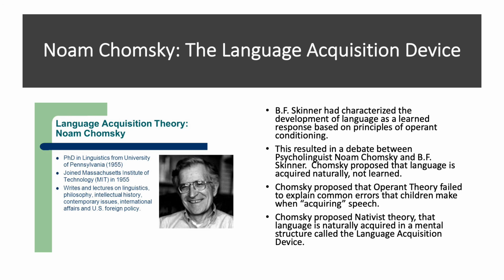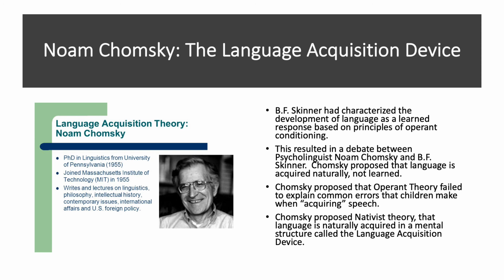So Chomsky's proposal is that language is actually a naturally occurring process that operates in the brain. And he had this structure that he describes called the language acquisition device. And the language acquisition device was this tendency in the brain to acquire language just simply by being exposed to it. So you acquire the ability to understand language by being exposed to people that are speaking to you, and you hear it, and over time the child naturally acquires the ability to understand it. And then at some point after that, they mimic and imitate the language that they're exposed to, and they acquire the ability to speak it.